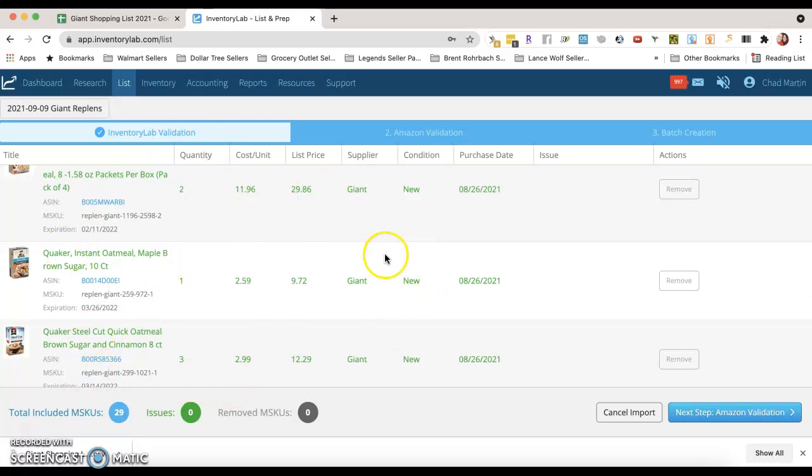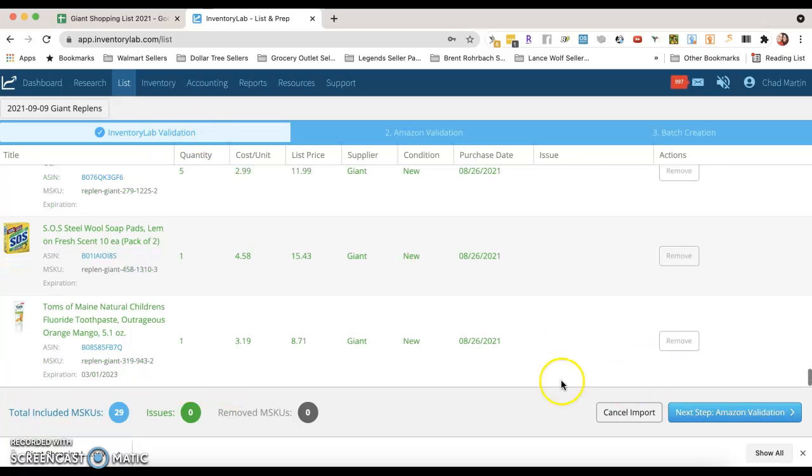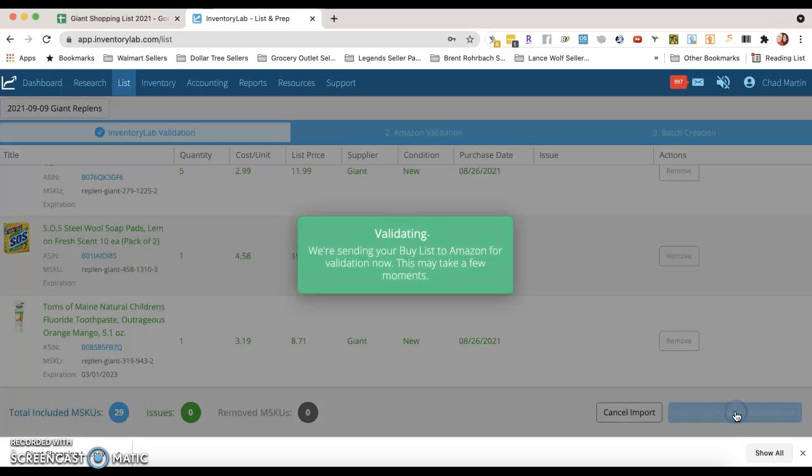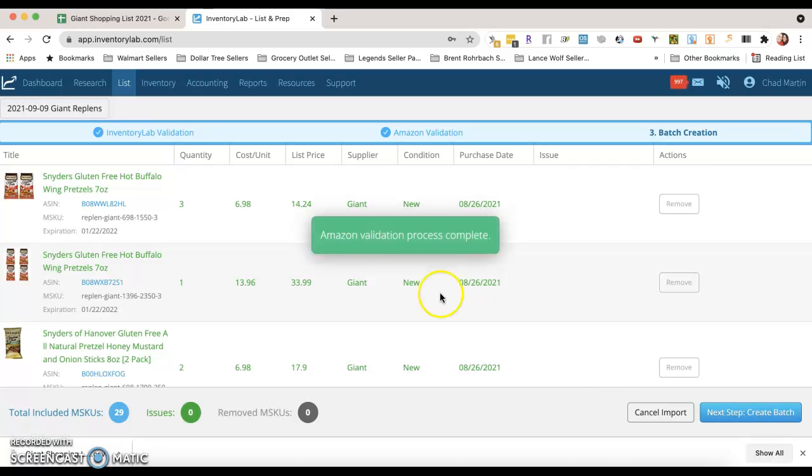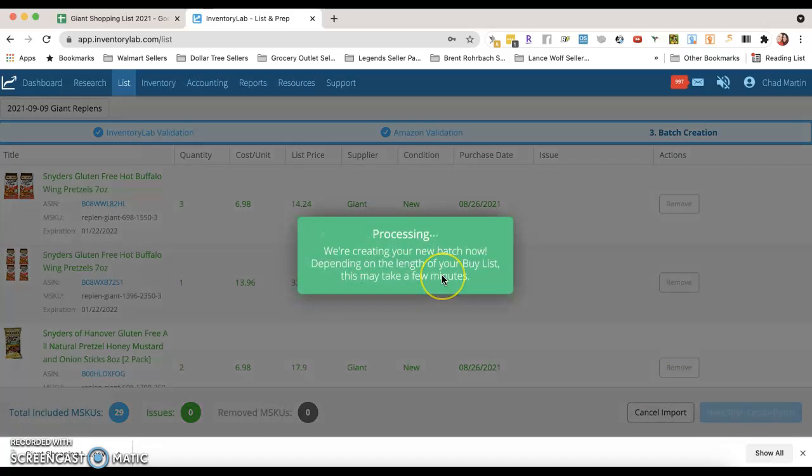And it processed all of those. And then you would say next step, and then say create batch.